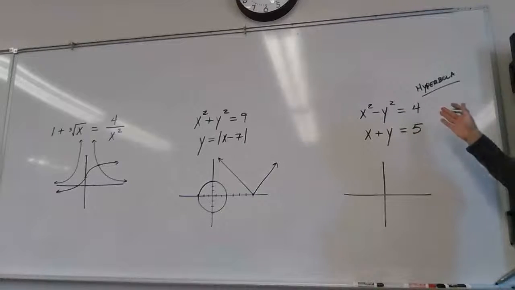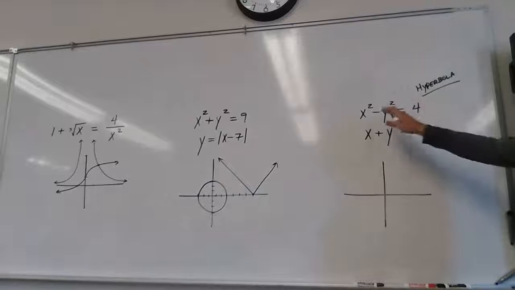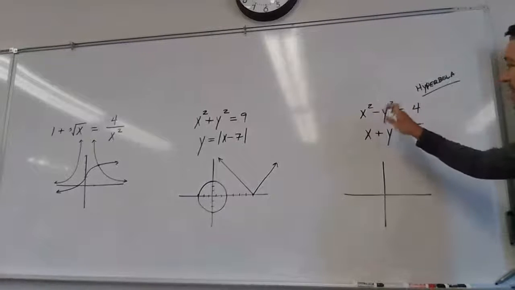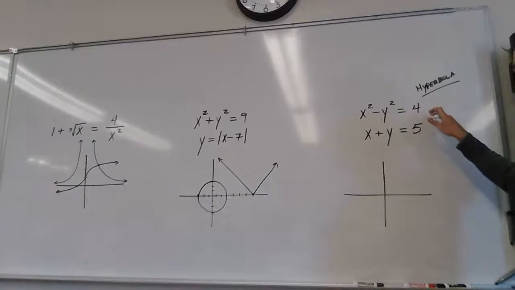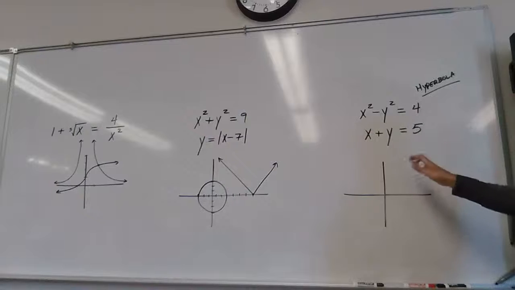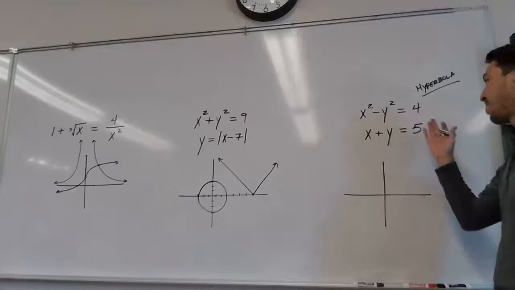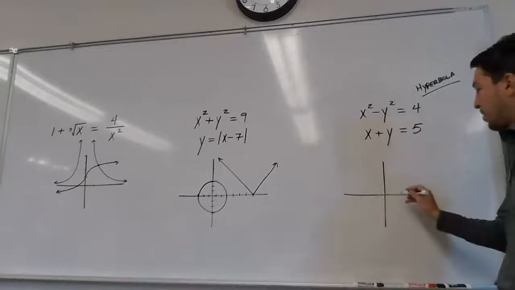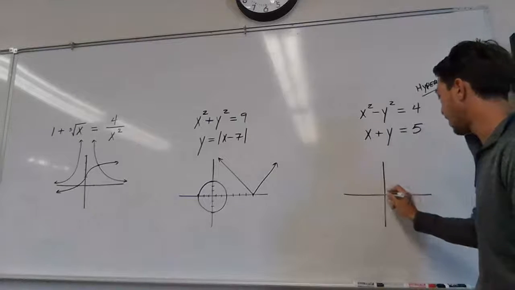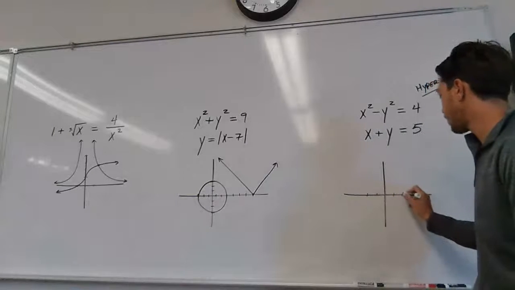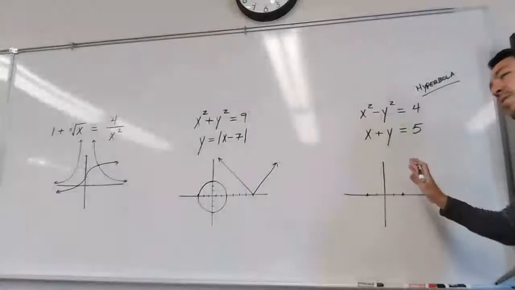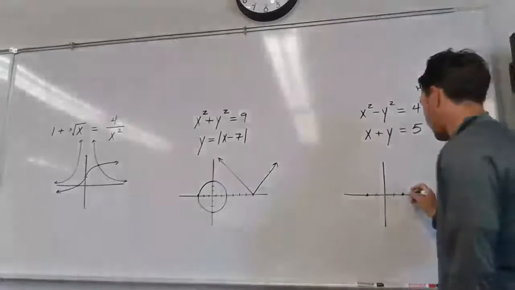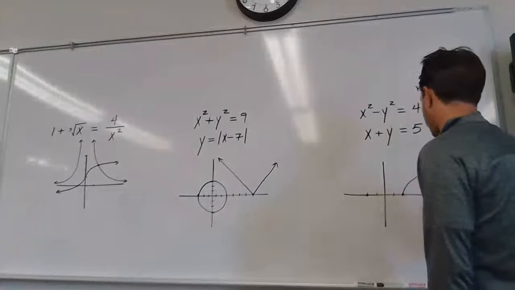Now, if you're like me, I haven't memorized it, but if I see it, I recognize the structure. Okay, x squared minus y squared equals a number. It's a hyperbola. Then I go, okay, how's it oriented? Well, let's see, what are the pairs of numbers that work? Like, how about, could x be 2 and negative 2 when y is 0? So you get the idea? From there, you can piece enough together to figure out what it looks like.